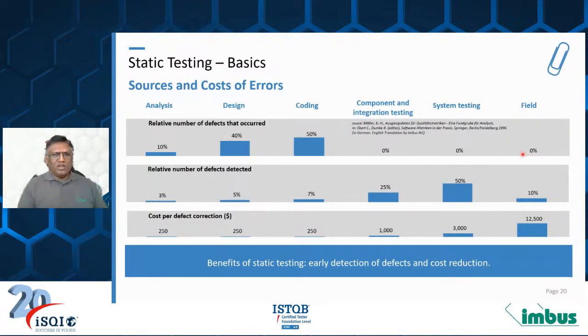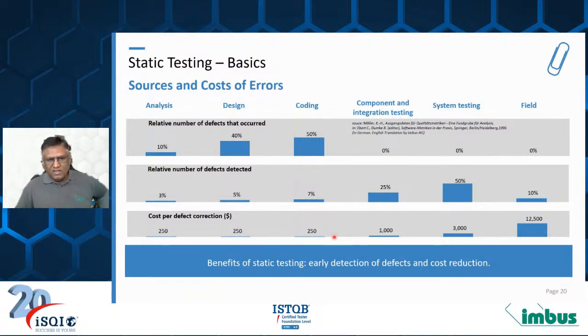Again, this is one of the slides I have just to showcase a real world example of how much money a company can save by adopting a shift left approach. Right? For example, I'm not going to talk about this. Look at the defects that are found, right? During the planning stage, they might find 10% defects, 3% defects. I'm talking about defect detection. During the testing stage, we find about 75% of the defects, right? Look at the cost of fixing those defects.